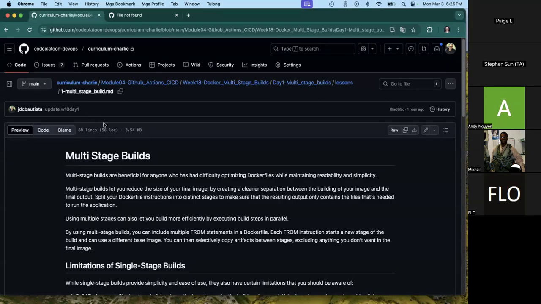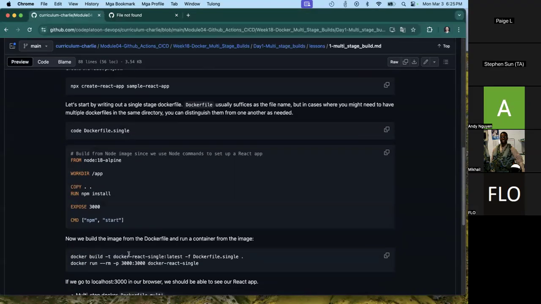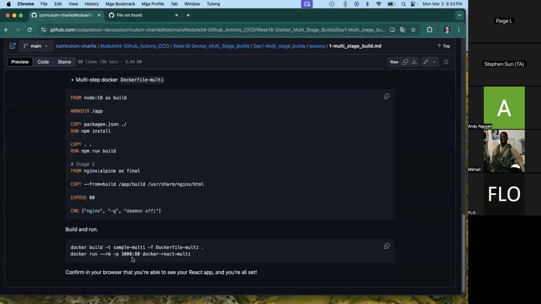If you think about how you've already been writing out your Dockerfiles, if you think about that entire Dockerfile as a stage, then a multi-stage build is just a more complex Dockerfile, except it's not even that complex. Let's look at this example here.